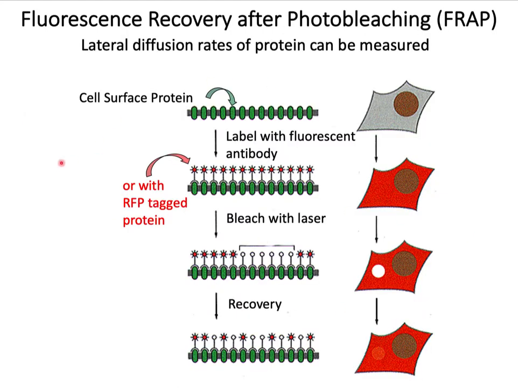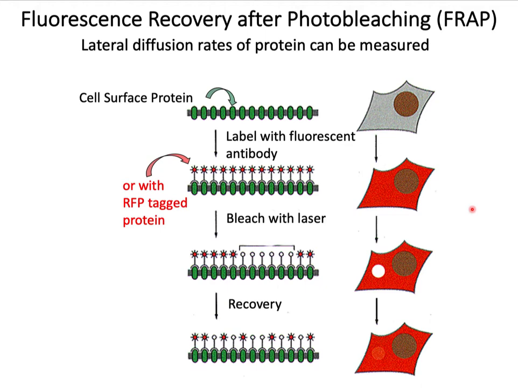Another technique that takes advantage of fluorescence is fluorescence recovery after photobleaching, or FRAP. FRAP can be used to track the mobility of a protein in real time. FRAP relies on the fact that fluorophores do not fluoresce forever. When you shine a laser light on a fluorophore at its excitation wavelength, it will emit light for a given time, but not indefinitely, and will lose the ability to emit light. This is known as bleaching or photobleaching.